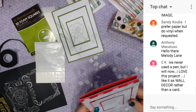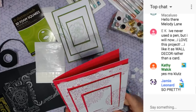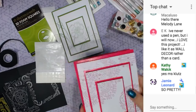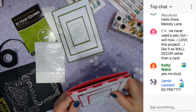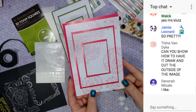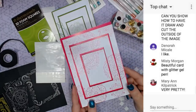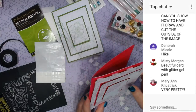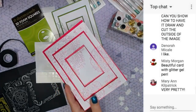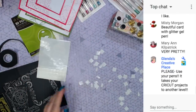And you could put, see, I didn't do this very even. People are afraid to post projects because they're not perfect. Well, look at the edge here and look at the edge here. It's totally not perfect. I just want to show you guys, it's okay if it's not perfect. Isn't it pretty? So if you give this to somebody and they're like, you messed this up, this isn't even and this is a mess, then you just don't give them a card again, if they're going to be that particular and not thankful for that card.